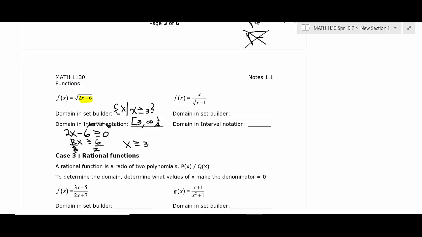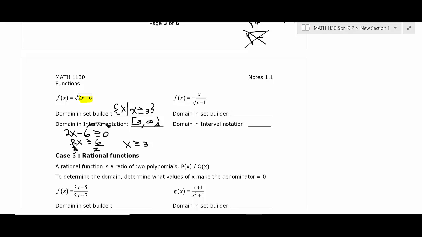Okay. It goes back to that even and odd root thing, right? Say that again? That would just be for a square root. Exactly. It's only a square root. Now, if you had an even root, it'd be the same way, like a fourth or a sixth, not a cube root or odd roots. Because in an odd root, you can have a negative number under the root.